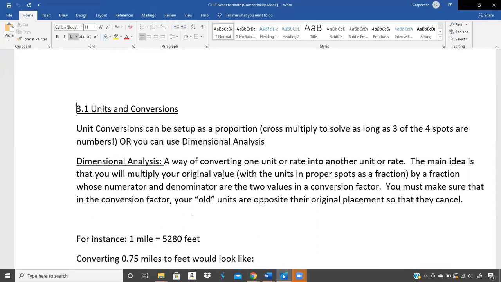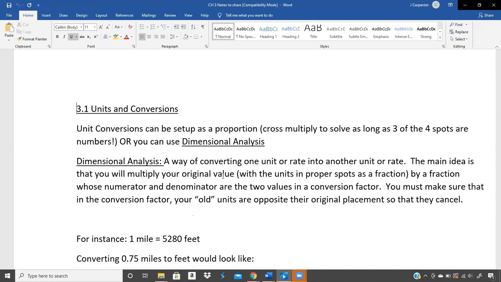So units and conversions. Units are the things like feet, or miles, or inches, or femtometers. Those are all distances. They don't have to be distances. A unit could be gallons, so talking about a volume of liquid. Or it could be hertz, which would be cycles per second, something we use for waves. So sound, when you talk about a sound wave, it's in hertz. It's one of the different units.